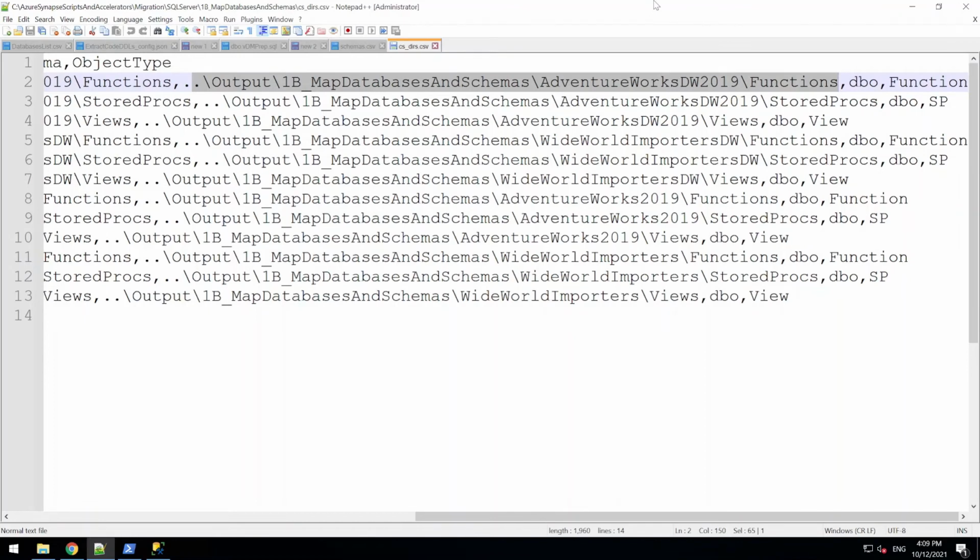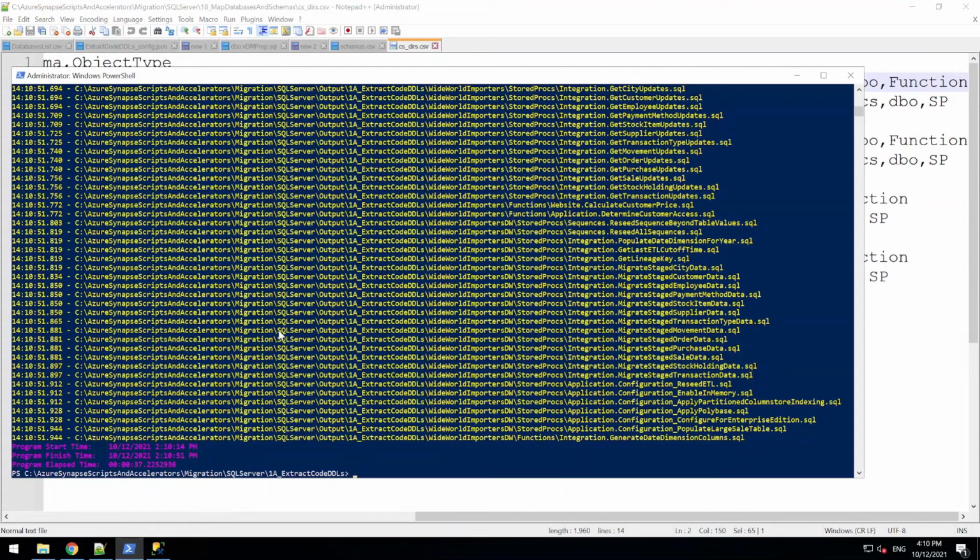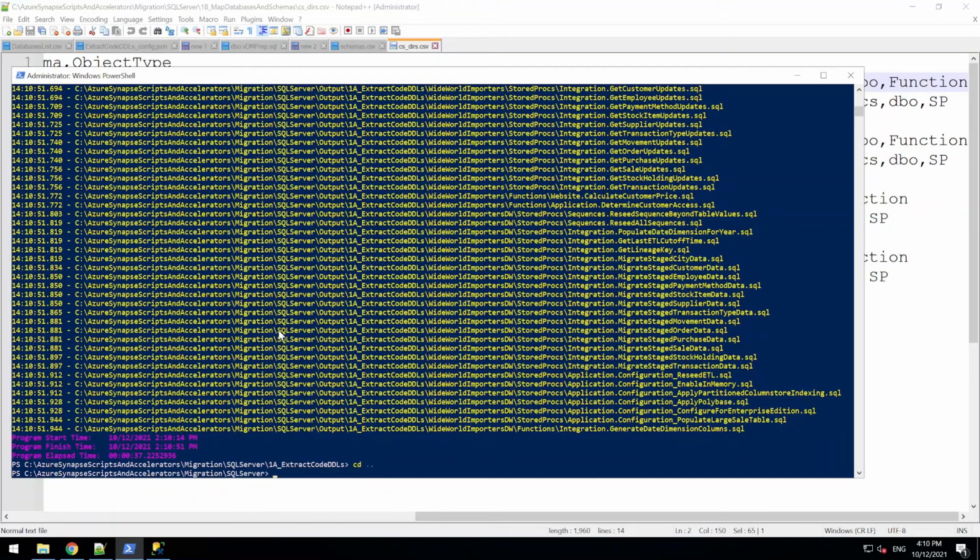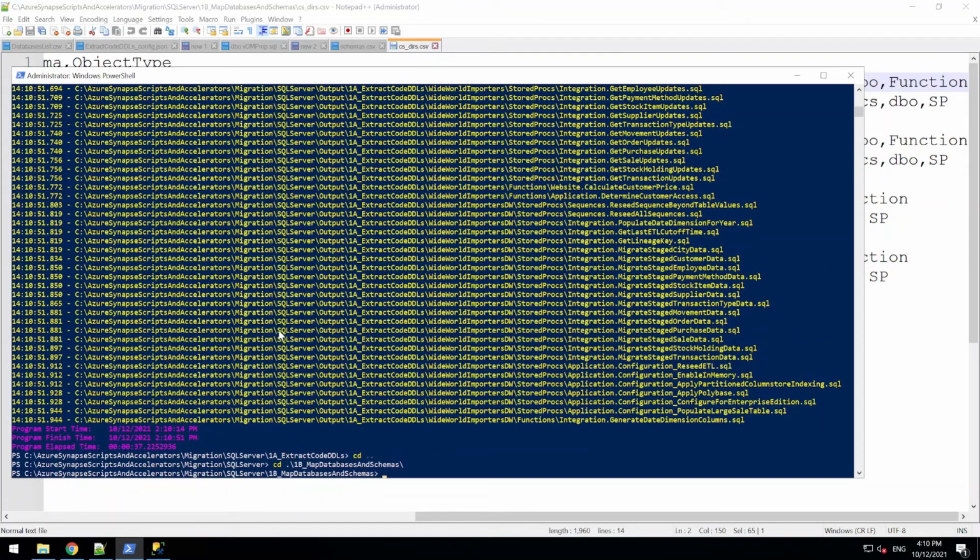Here, everything is already configured for my demo databases, so I simply run the script. Go back to the Windows PowerShell window, change directory, go to module 1b and execute the script.